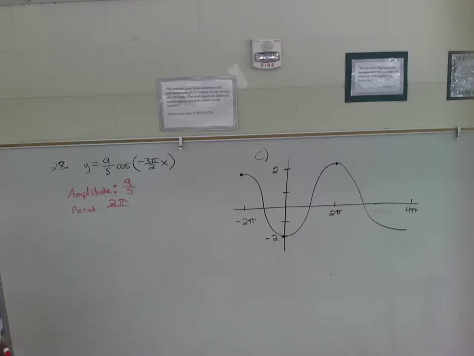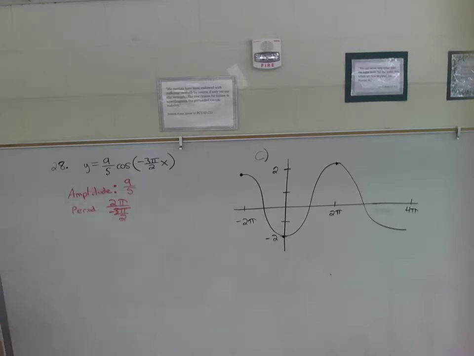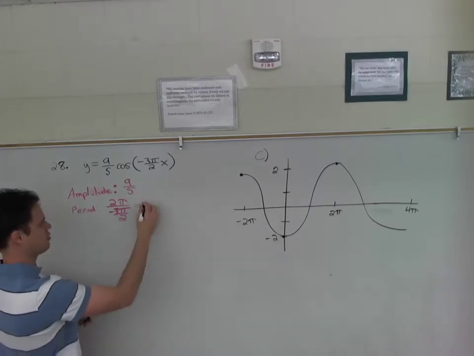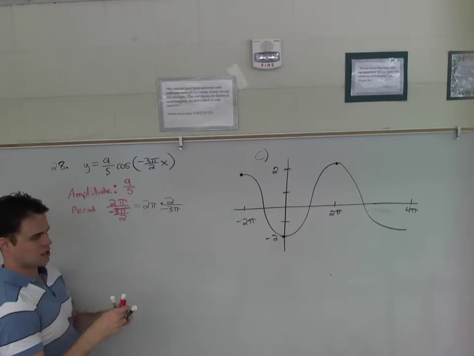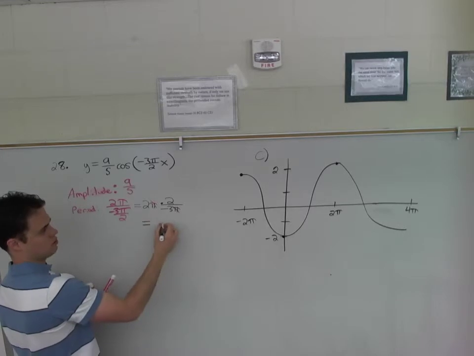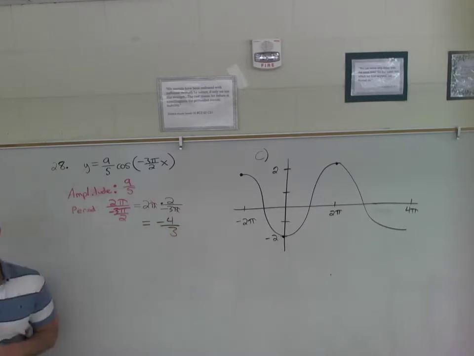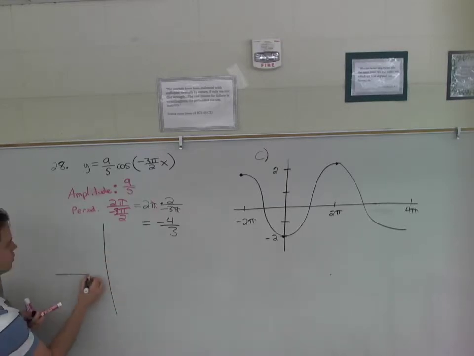You just say, I know that they start out with 2 pi, and then just divide by whatever's there, and you don't have to think hard. It's very easy in trig land to do that. So if I divide by a fraction, what's that mean? Multiplied by the reciprocal. Pi's cancel in this case, right? Negative 4/3. Now this one would be kind of a pain to graph, but I think we should just try, because then if you can graph this, you can graph anything I gave you. So I can give you about much that's too difficult, I don't think.